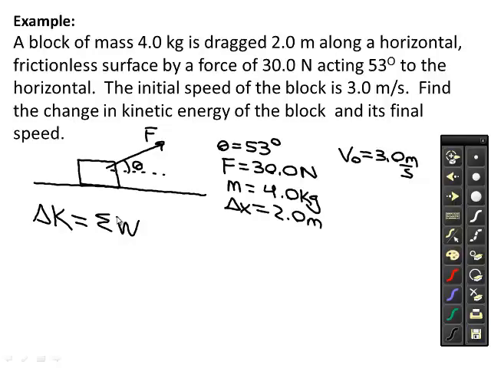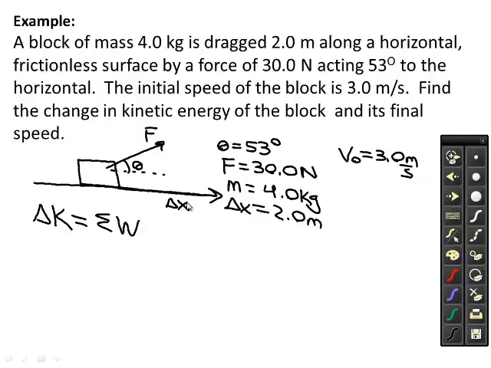The thing is, force is a vector. So we have to be careful about the work being done. The force is at an angle of 53 degrees. The displacement is horizontal along the ground. If we're going to calculate the work, we need to calculate the amount of force in the direction of displacement.